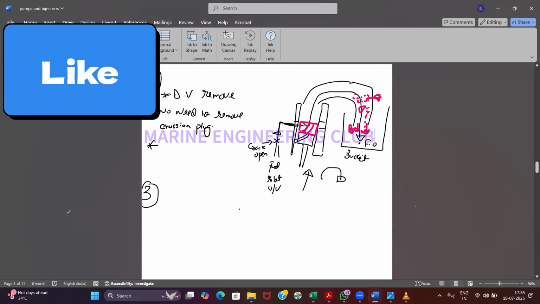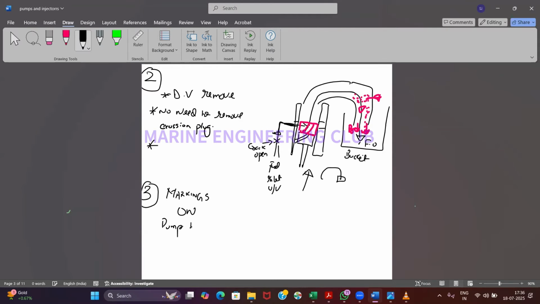Some generators have markings on the pump body and plunger guide. So here I do not have to stop any fuel pump, do not remove anything. Just turn your engine in such a way that both markings match. Is it clear?